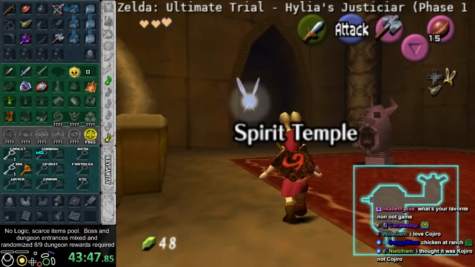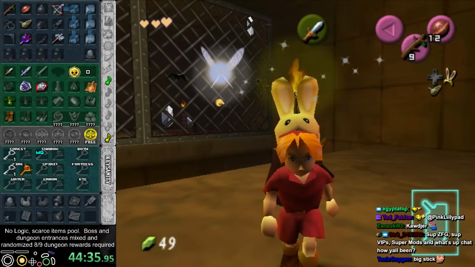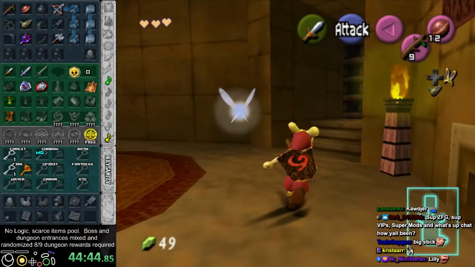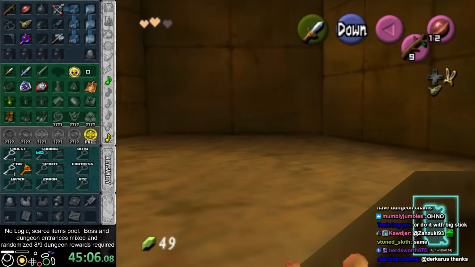But yeah, okay, Spirit. So Deku entrance is Spirit. Can I kill that? I can't kill it from here, but I should be able to kill it on the other side. Wait. Uh-oh. I'll try this until I die. This is not gonna be fun.